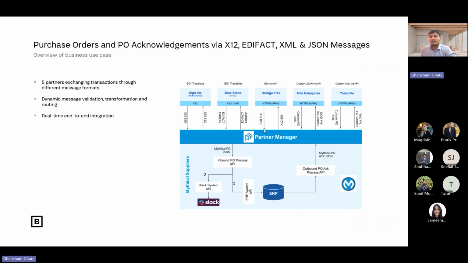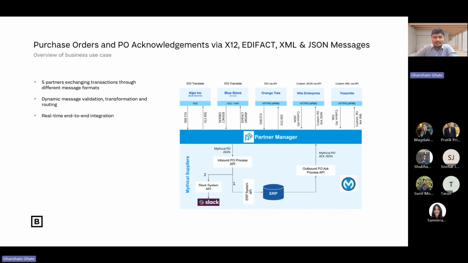But partner manager is able to handle all these partners and all these message types. Okay, and it converts those different messages, routes them to the ERP system, and tracks all those messages given by different partners in a single interface. So this is how flexible partner manager is. Okay, it also provides dynamic message validation, transformation, and routing.